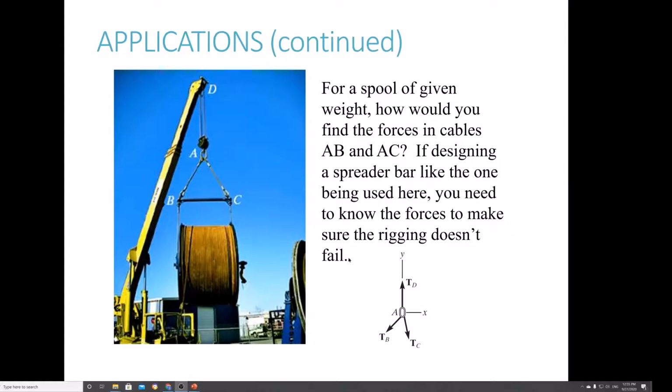Okay. So if we look at point A, what do we have? We have some tension pulling up. We have some TB and TC, so tension's going down here. So in this case, we're taking part of the system. We're just looking at the ring, what's happening here.